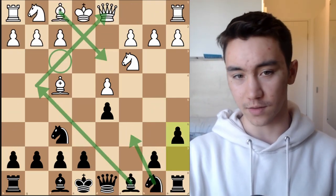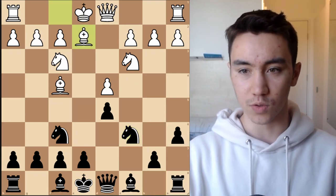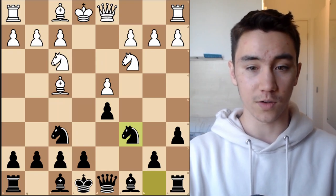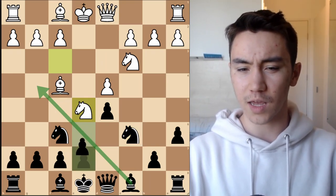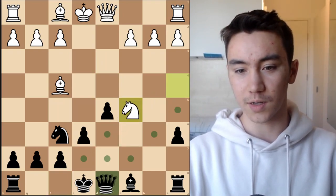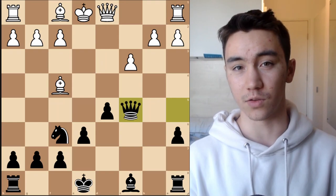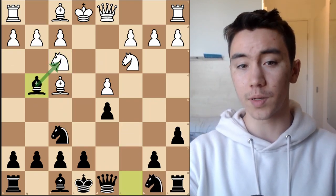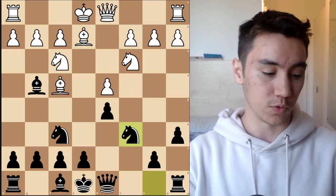The other move you need to know about is knight f3, and black has two options. Remember if knight c6 and the bishop moves somewhere like e2, we can go bishop f5 or bishop g4 and we're pretty happy. But what usually happens with more knowledgeable Jobava London players is they'll play knight e5, stopping you from pinning their knight with bishop g4. Basically what they're aiming for is a structure where they go knight a4 and stop you from playing c5 easily. So personally I'm not a big fan of knight c6 — it's perfectly playable, but I prefer to play bishop g4 pinning the knight. And again if white develops the bishop, now knight c6 and we're very happy — this is our dream position, we just play e6, bishop d6.